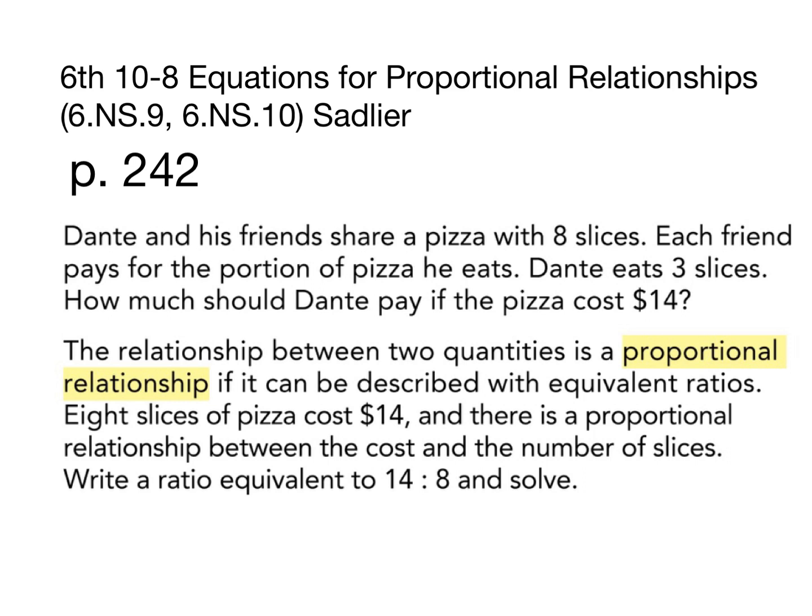So what we're talking about here is a proportional relationship, which involves equivalent ratios like we've talked about. So if 8 slices of pizza cost $14, we want to find out what this relationship is, and then we can figure out what the price is. One way of doing that is writing a ratio that's equivalent to that and solving it. And there's a few other options that the book doesn't talk about that I'm going to mention here in case you're interested in doing it that way.